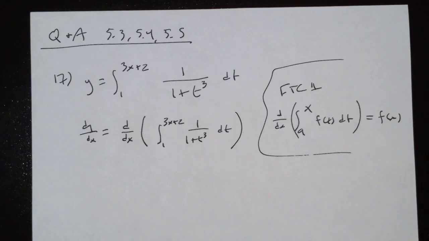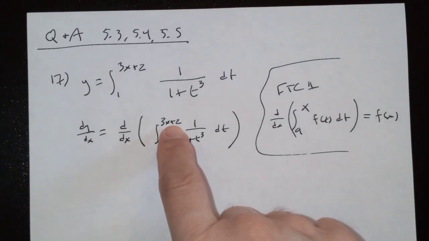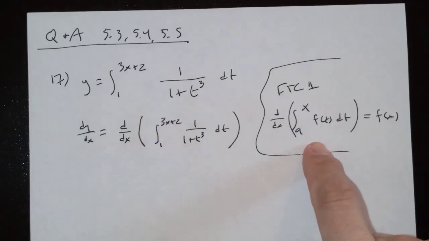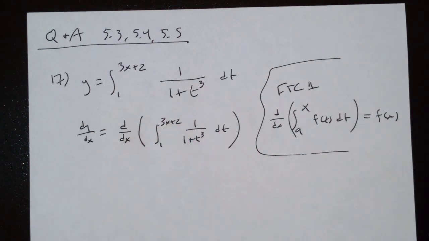This is the sneaky part. My upper limit is not just x. That's the problem that doesn't make me use this automatically. That's stuff, right? Rattle, rattle, rattle. I hear the chain rule in the back of my head. Take the derivative in x, but it's not x, it's stuff. What happens when I take a derivative of stuff? What's the chain rule tell me to do?